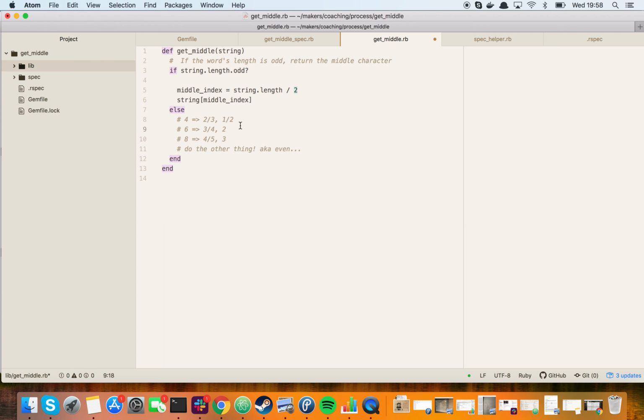So to explain this a little bit more fully, if we count from 1 to 4, 1, 2, 3, 4, this is also the same as, in terms of index, 0 indexed, 0, 1, 2, 3. So the index is 1 and 2. Those are the 2 middle ones. So that's one thing to think about. If we divide by 2, we get the cell on the left, and then we subtract 1 from that, we get both of those numbers. We will subtract the 1 first, and then add it.